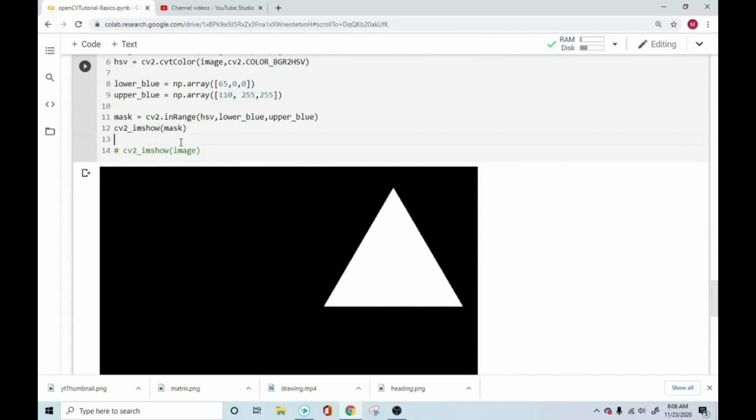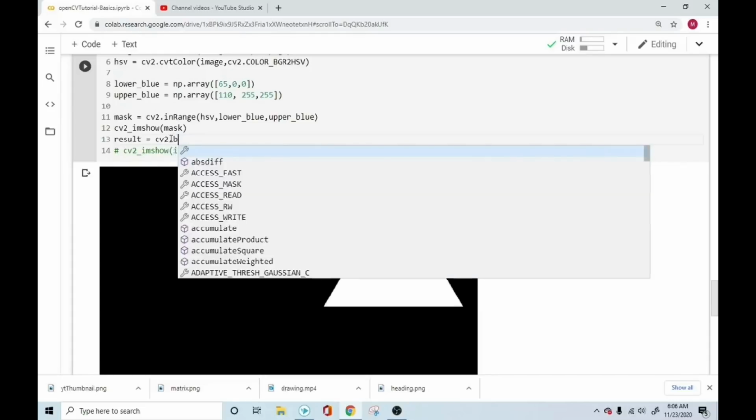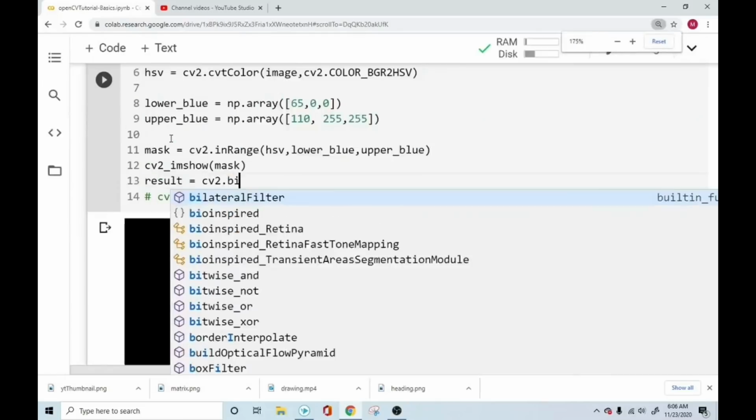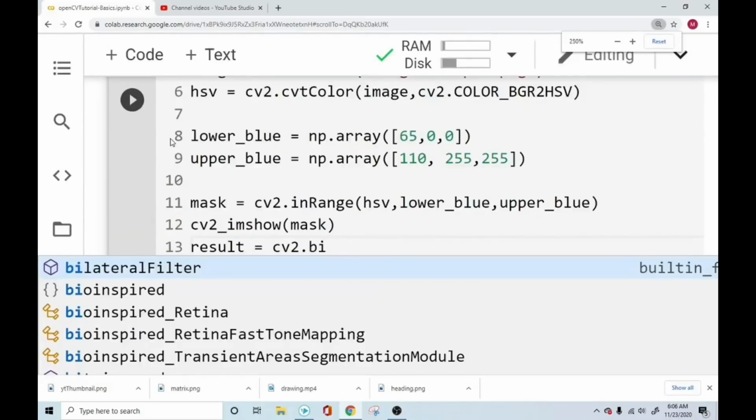Okay, so good. Now the next step is to use this mask to extract the original blue color from the previous image. We can use a bitwise operation on this. We can say result equal to cv2.bitwise_and.